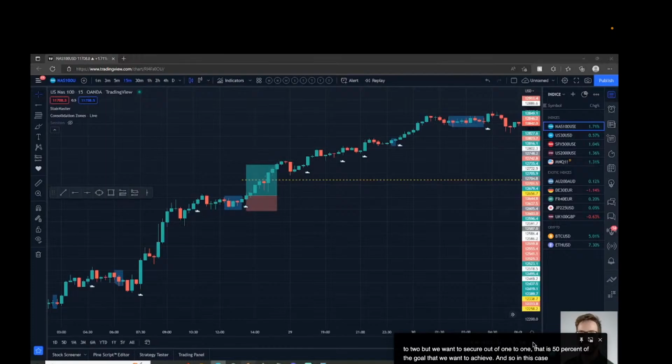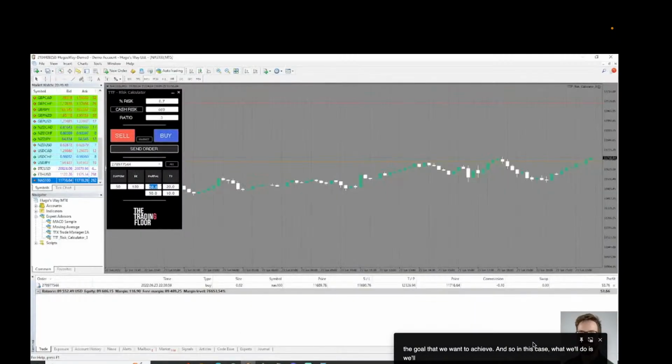And so in this case, we'll set our first field to 50 because that is the location where we want to take our partials. Our second field is how much of the profits we want to take partial of. In this case, we're taking 50% of our total trade. So hopefully that makes sense. The first field is the location from entry to take profit of where you want to take the partial, and the second field is the amount of partial you want to take of the trade.